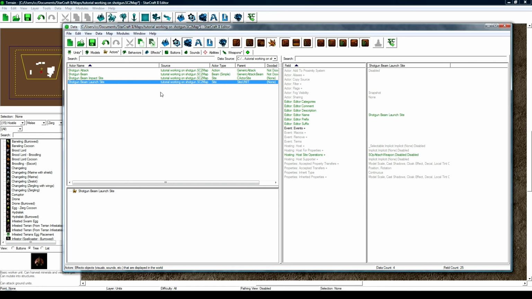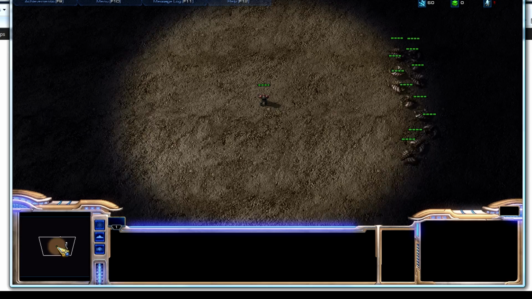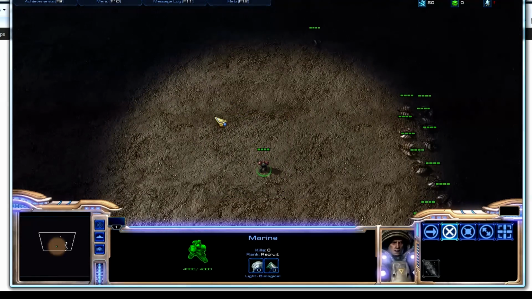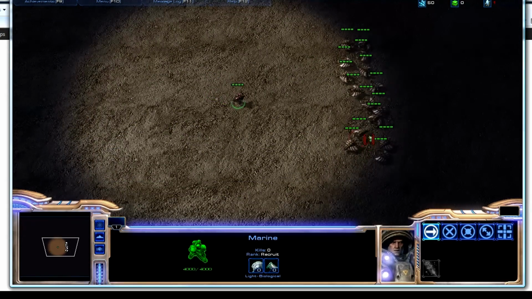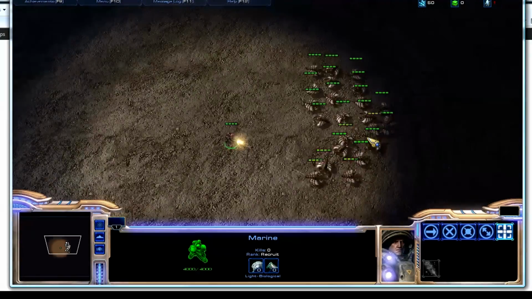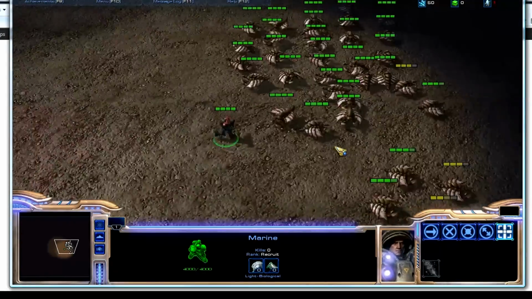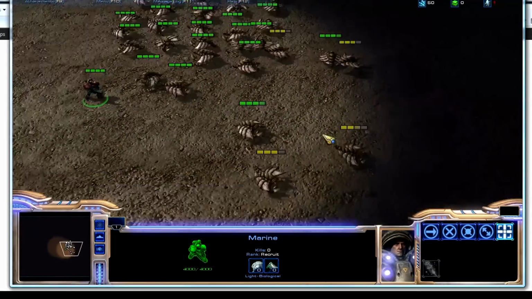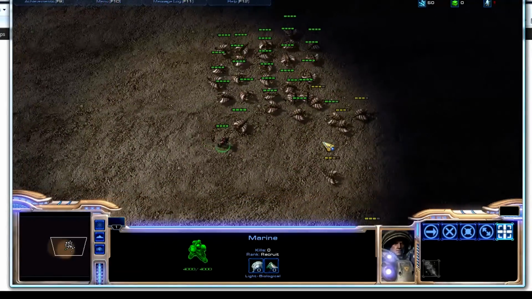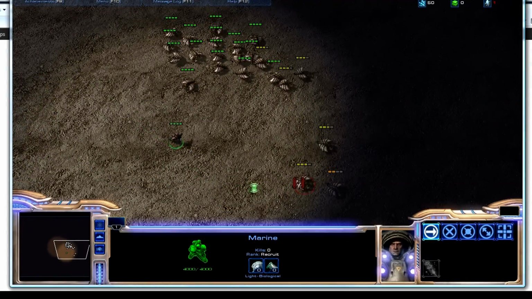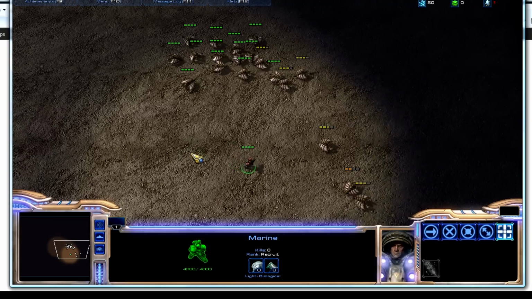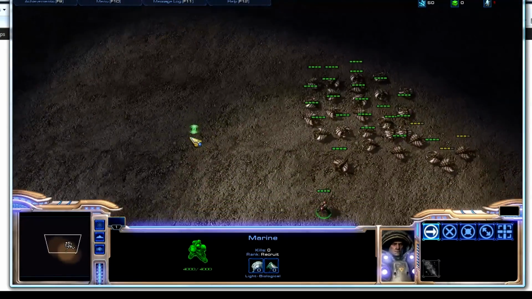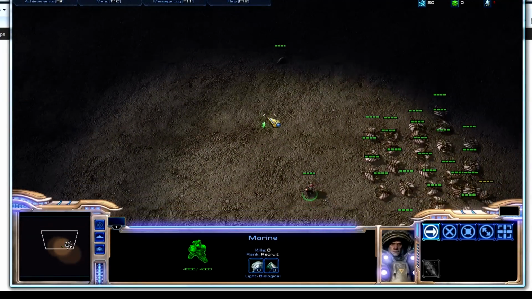So let's go test, and I'll do a recap. Okay, let's find our marine here. I'm going to shoot at the drones first. Boom. Yeah, you can see the nice shotgun shells are firing out. It looks really cool, actually. And you can see even when he only has one target down here, it still fires the shells out to nowhere because of the way we set up the beam, which looks really cool, I think.